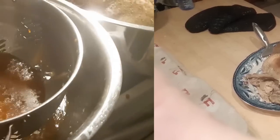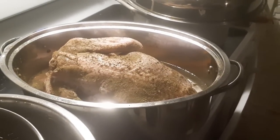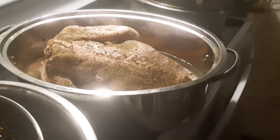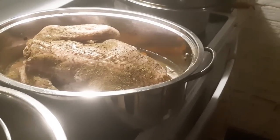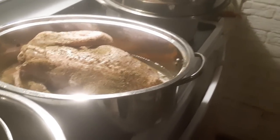All right, I strained the drippings. I'm going to make a gravy with that. There's the turkey. I have butter and stuff all under in the breast. I'm cooking it breast down, so it looks funny. And some salt and poultry seasoning and onion and stuff.